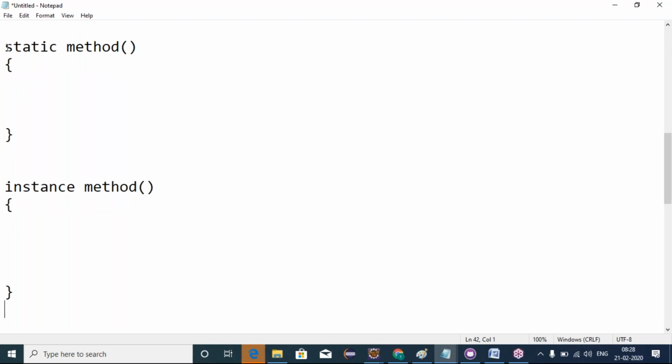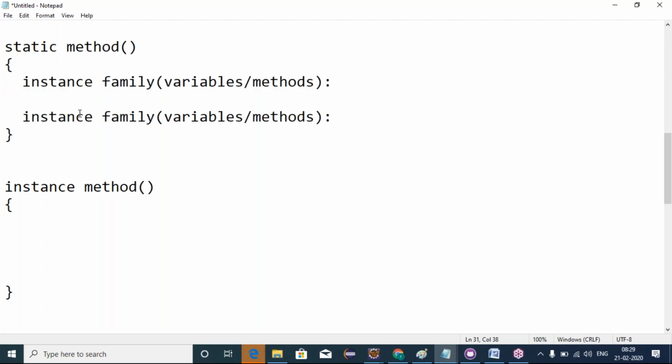So, friends, inside the static method, instance family. Instance family means instance variables or methods. Next is the static family: static variables and static methods.